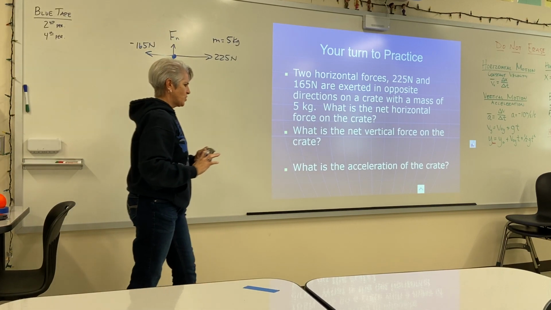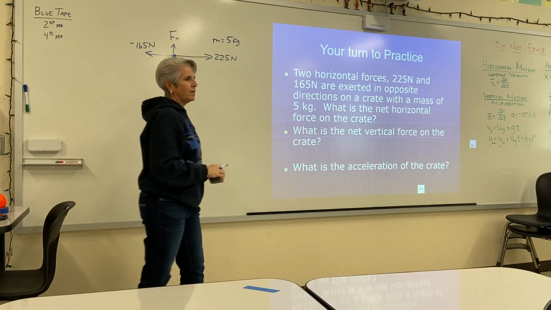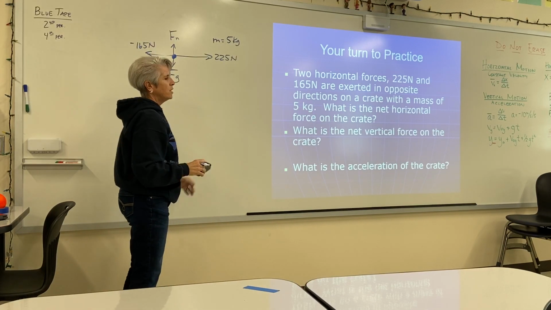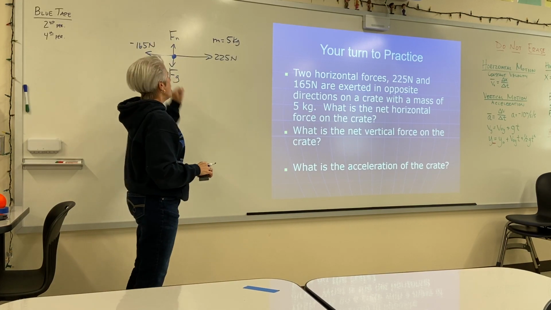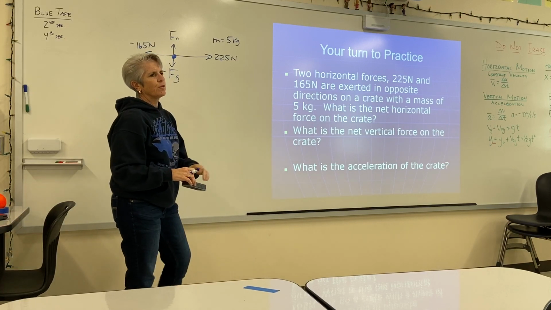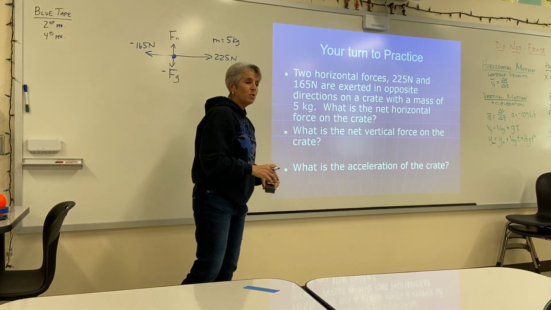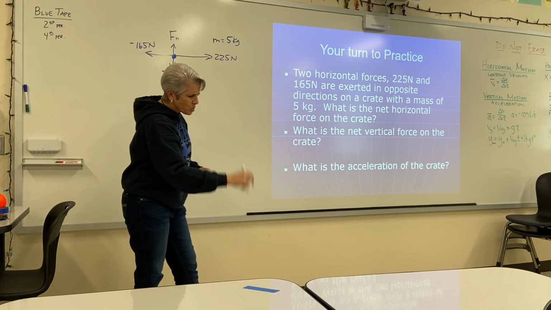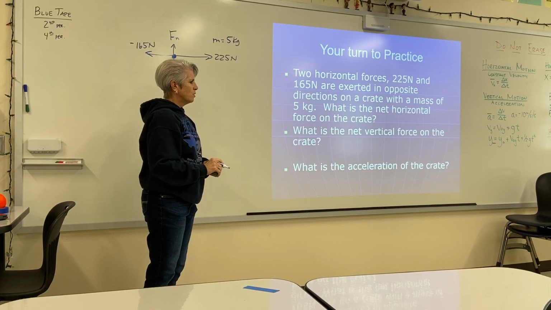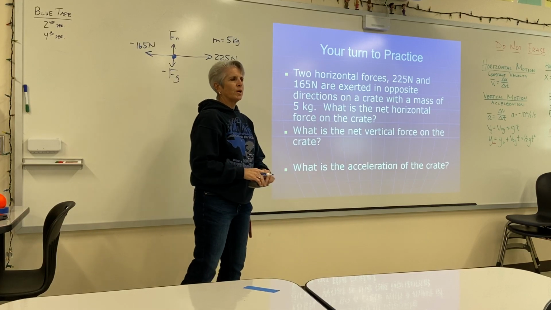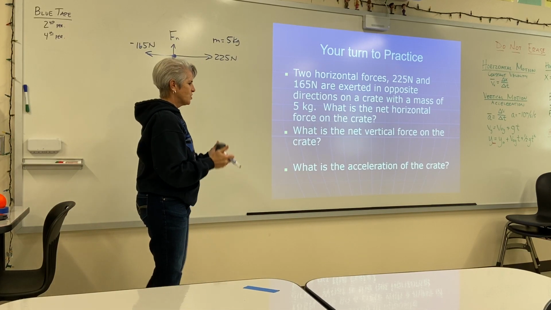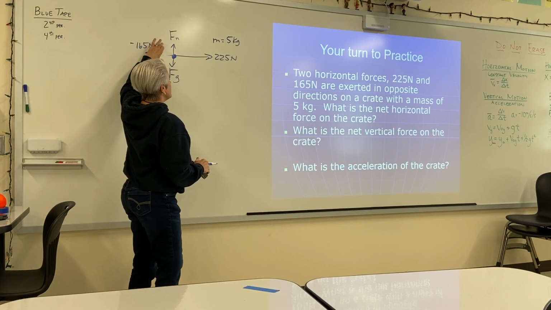If my crate is staying on the floor, I know that the net force here is 0. If the up force was bigger than the down force, my crate would all of a sudden start accelerating up off the floor. Or if the down force was bigger than the up force, it would start moving down through the floor and accelerating. So since it's just sitting on the floor, I know these 2 are equal and opposite.